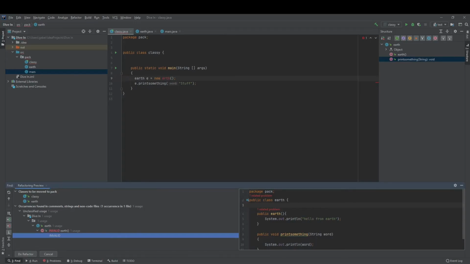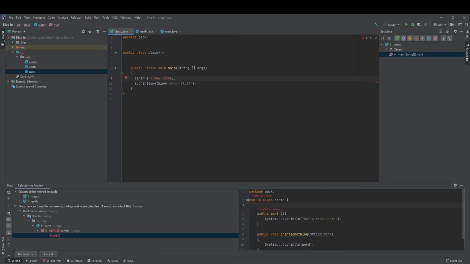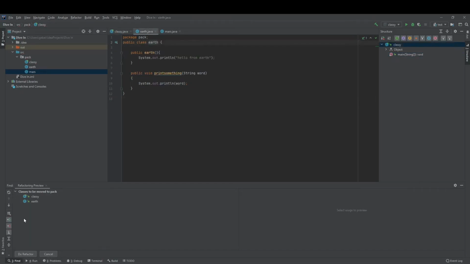Refactoring preview. So let's just go back. Group by. Oh, so it just reruns this whole thing, just refreshes the whole project. That's really cool.